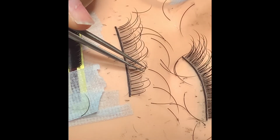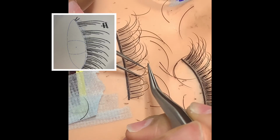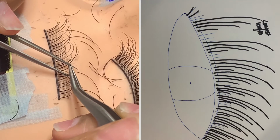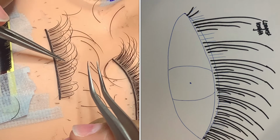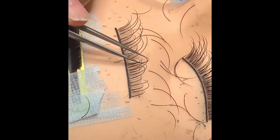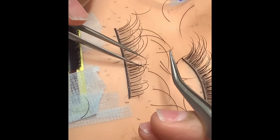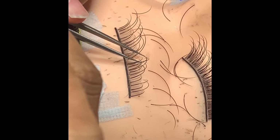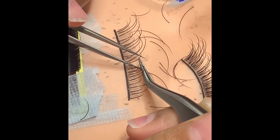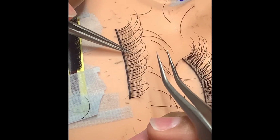So now that I have the outline together, which is basically the picture that I'm showing you, this is what the outline of my wisp looks like, what gives it the wispy effect. After I have that outline throughout the lash set, I go in and fill it in with the predominant length. When I say predominant length, I mean the length of the set. So if you and your client have discussed that you want to use 14 mm or 12 mm, once I have the outline down packed, then I'll fill it in with that mm.